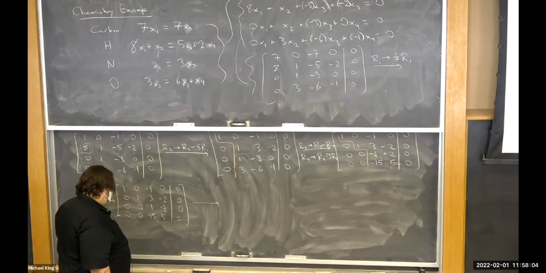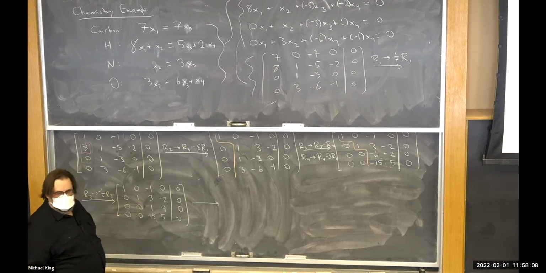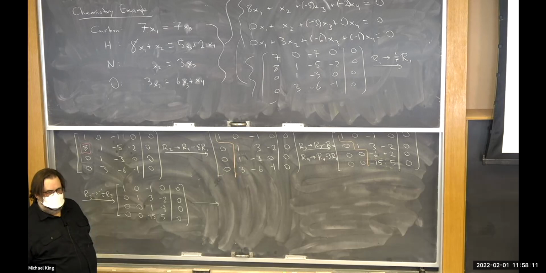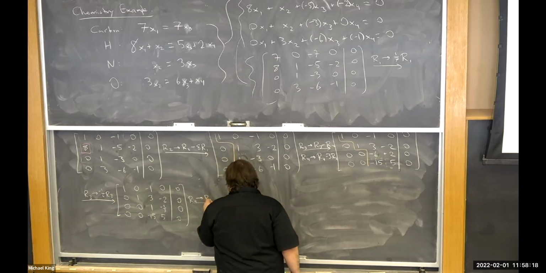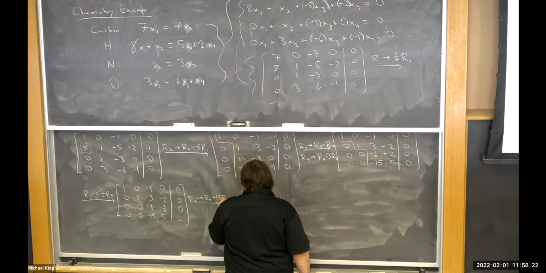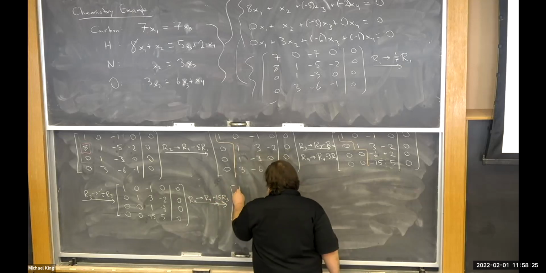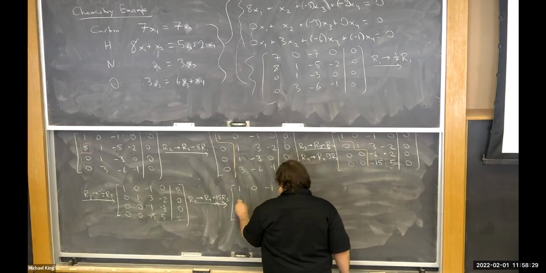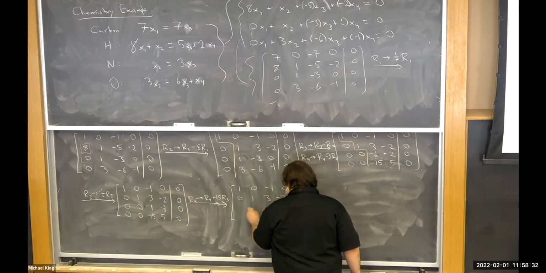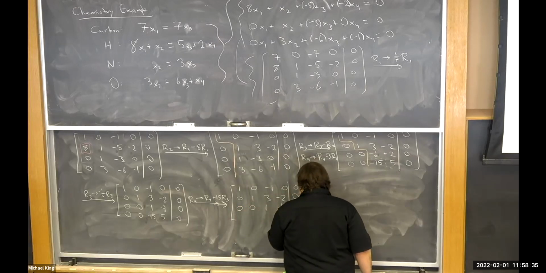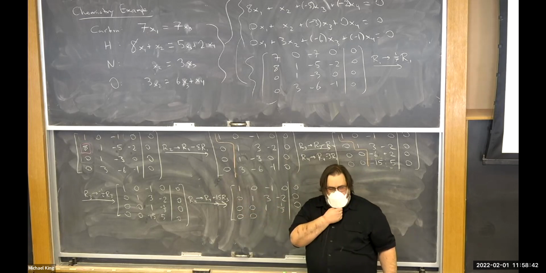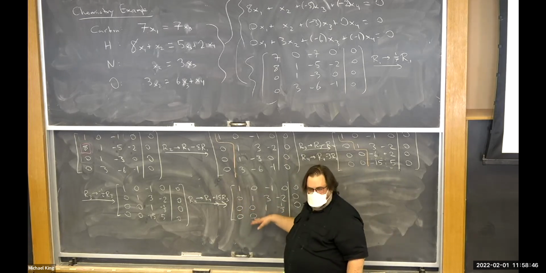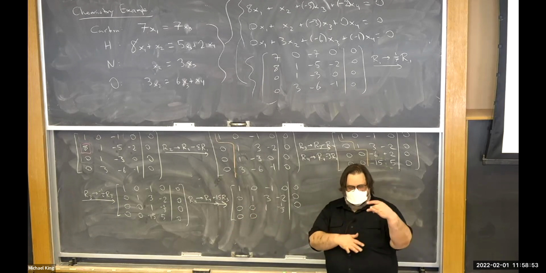So what are we gonna do next? What's the next step? Add 15 times row 3 to row 4. So row 4 becomes row 4 plus 15 row 3. I promise this course will not be lots of me doing row reductions at the board, but we might have to do it a couple times early in the semester. Notice, by the way, that nothing changes. One reason the staircase thing is nice is that this stuff over here doesn't change when we add multiples, and if we scale or swap or add multiples, these stay 0, which is part of the point. You're not causing things to interact with each other.